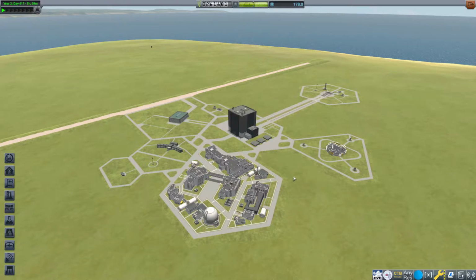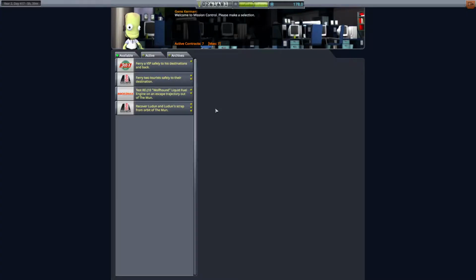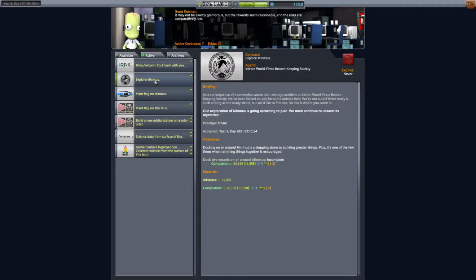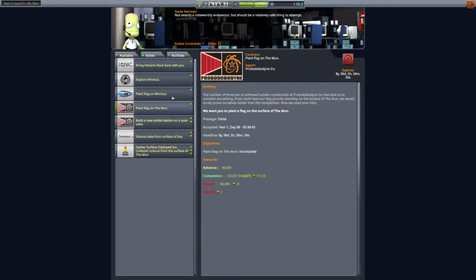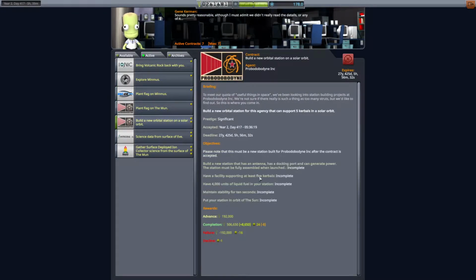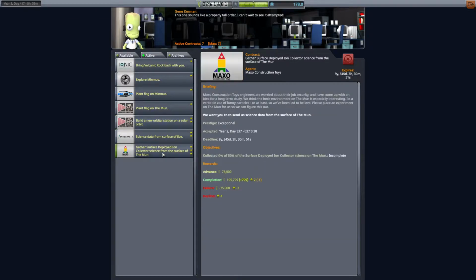Hello everybody and welcome back to Kerbal Space Program, where we are currently working on our Minmus outpost. However, I do want to take a look at our active contracts here. Okay, yeah, so we've got a lot of things that we need to do here. I mean, docking around Minmus, planting a flag on Minmus and the moon is all something that we can do very easily. And a new station on a solar orbit is something we'll do eventually.